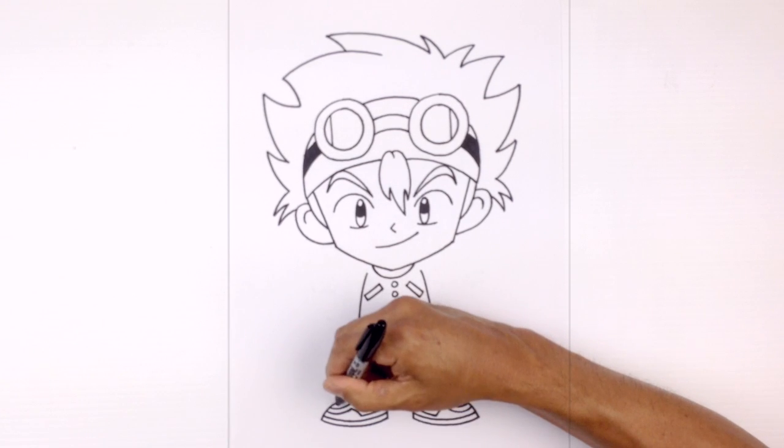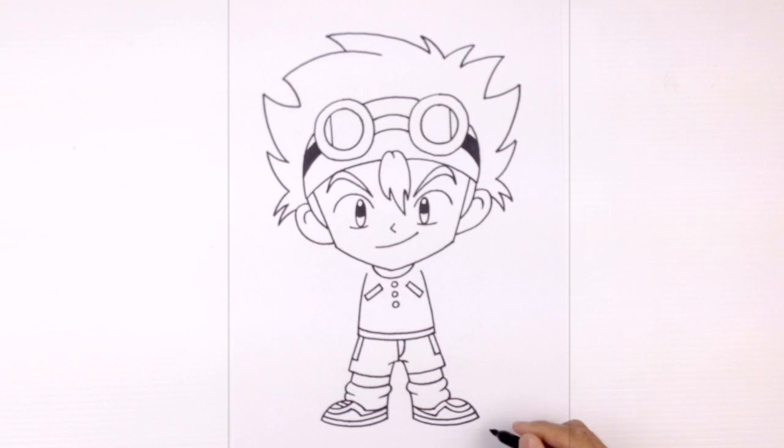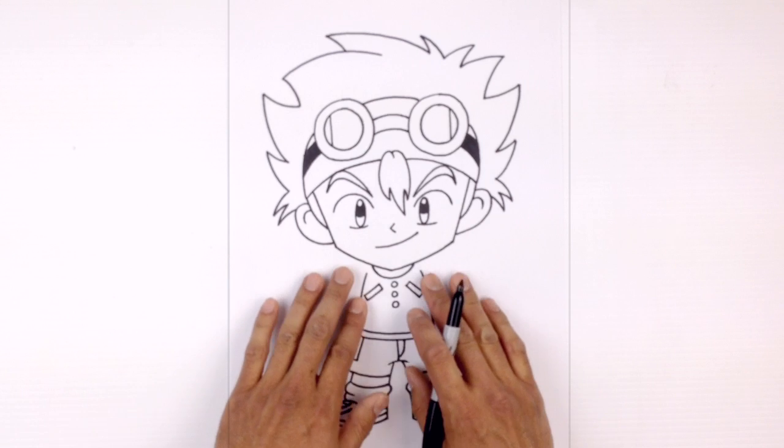And we'll add some laces. So up here, we're just going to draw two straight lines angled in. Do the same on the right. Now let's move back up and draw on the arm.